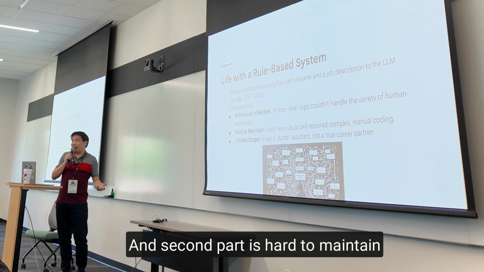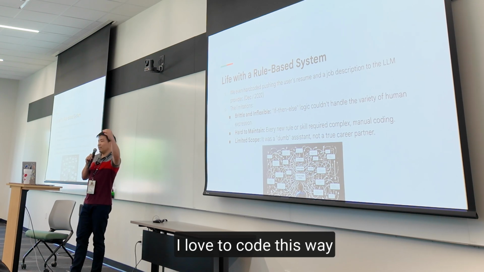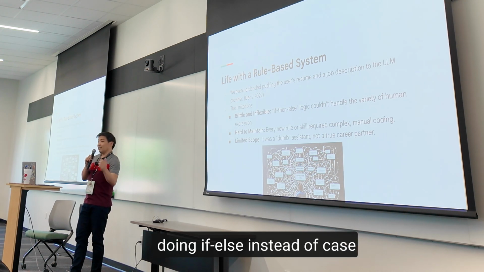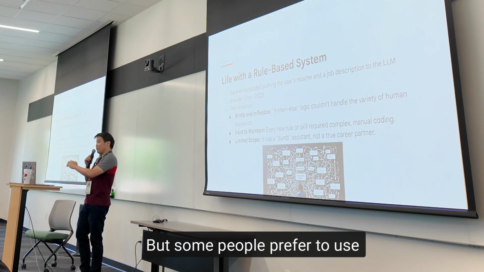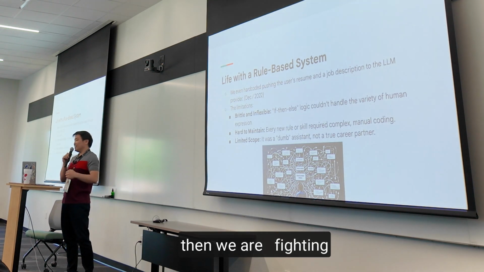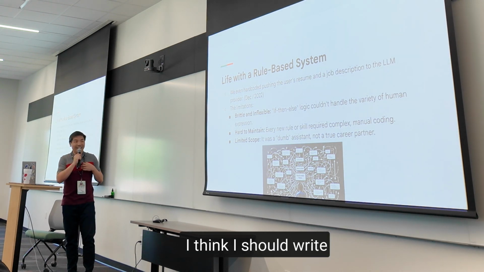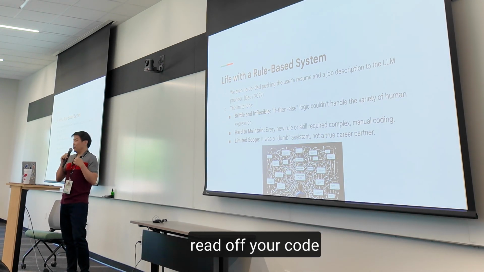The second part is that it's hard to maintain. For example, right now we have 10 developers. I love to code this way, doing if else instead of case, but some people prefer to use case instead of if else. Then we are basically fighting each other. The code you write is not what I think I should write, so it's really hard for me to read your code.